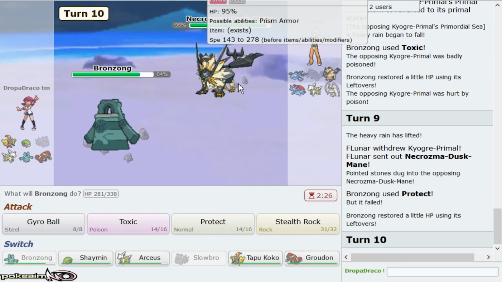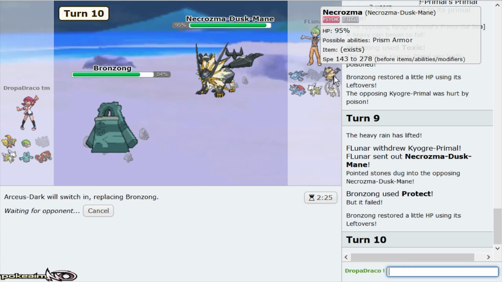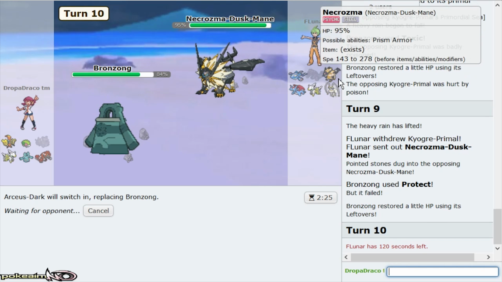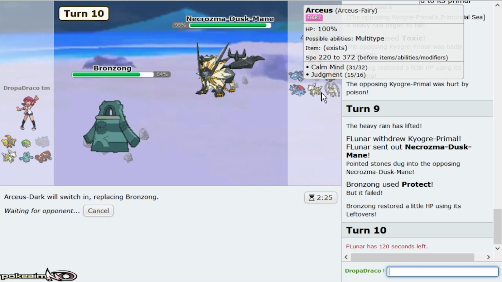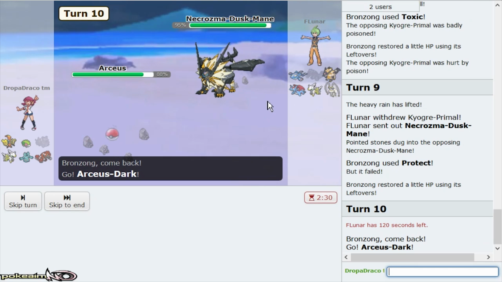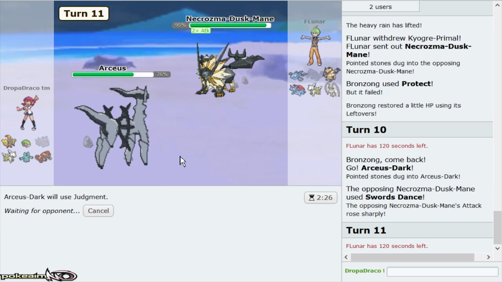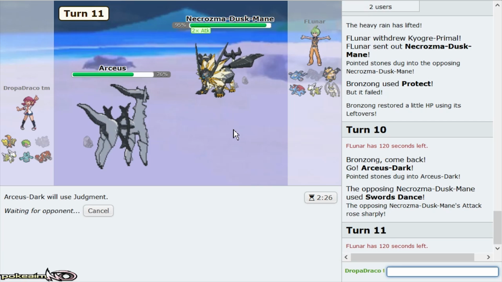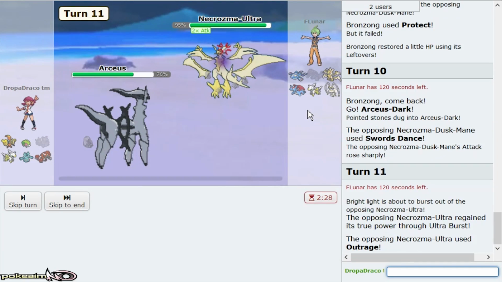Necro comes out. I'm just going to make the Arceus Dark play here. Assuming that their Pheromosa isn't Z, it's Choice in some sort of way. This could be Ultra Necrozma, but it doesn't have to be. It should actually be a regular one. It's going to Judgment. If they Rock Polish, I lose anyway. And if they're weakness, I lose anyway. But okay, I don't think they kill me with anything.